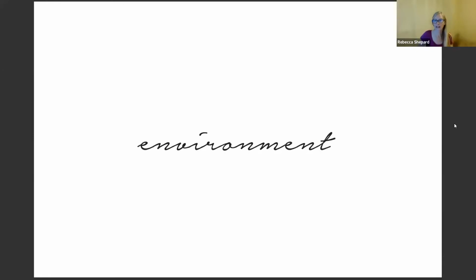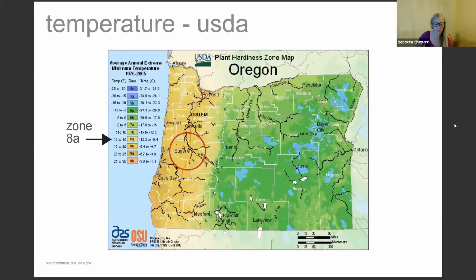So what we're going to do right now is talk from the ground up, and we're going to talk about different things that I feel like you need to understand first before we start to talk about the plants themselves. So with the environment, there are 4 things that support plant life, which are sunlight, water, nutrients, and oxygen. And right here we have temperature.